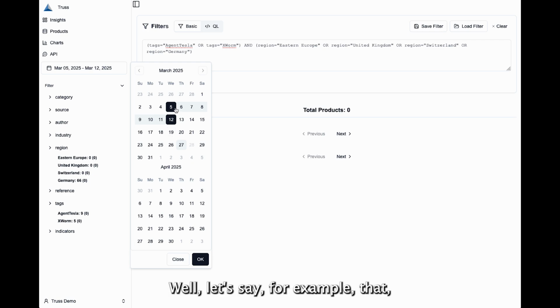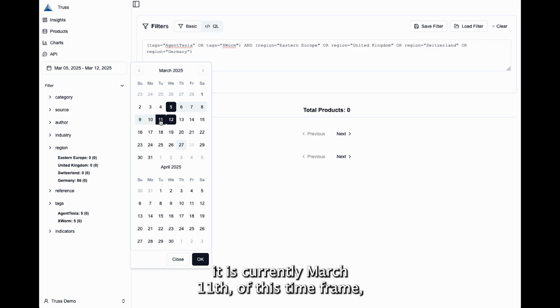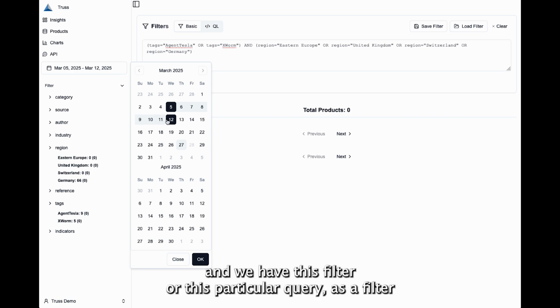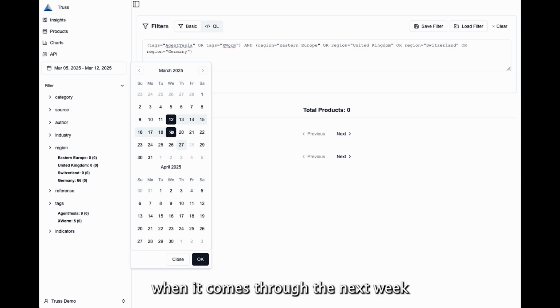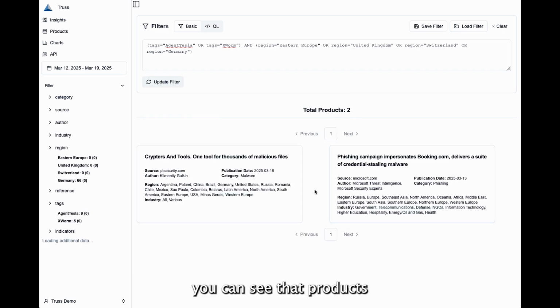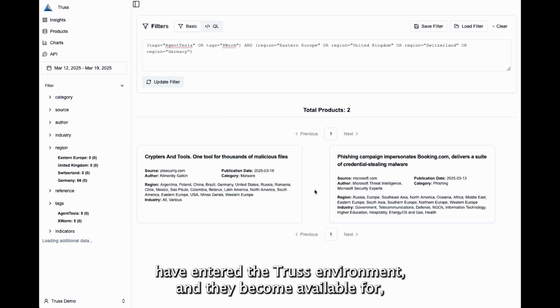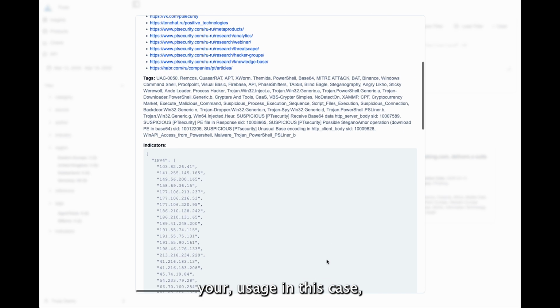Let's say, for example, that it is currently March 11th of this time frame, and we have this particular query as a filter. When it comes through the next week, or we have progressed into the future, you can see that products have entered the Truss environment and they become available for your usage.